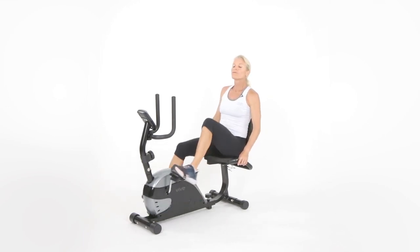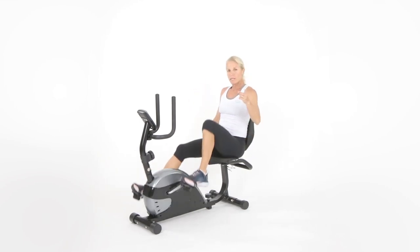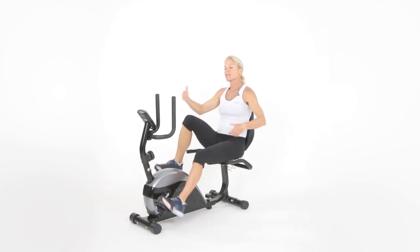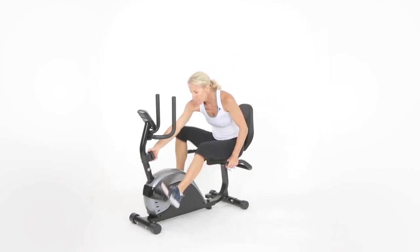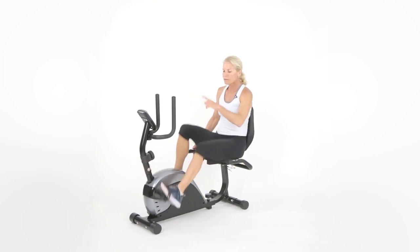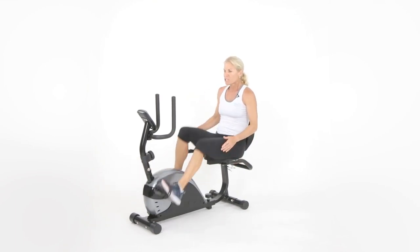We're going to do this one for 45 seconds — same level you just did. If you were at five, that's five. I'm going to be doing seven, but it's only for 45 seconds. If you can spin a little bit faster, look at that number on the top right and see how high you can get it. Let's go ahead and move it up. 45 seconds — go! I'm at level seven.